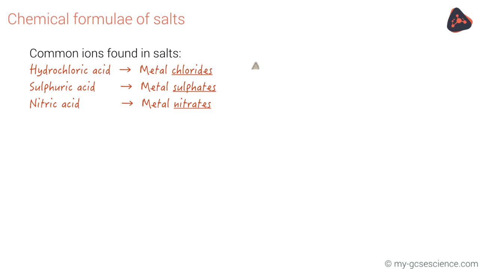Chloride salts will always have the Cl⁻ ion in them because chlorides come from chlorine, and chlorine always produces a 1- ion. Sulfates will have the SO₄²⁻ ion in them. Remember when you're writing the formulae of ions that the 4 in SO₄ is a small number below the line, which we call subscript, and the charge of the ion goes above the line, which we call superscript. So just remember to write that in the right way, rather than SO4 2-, which would be marked as wrong.